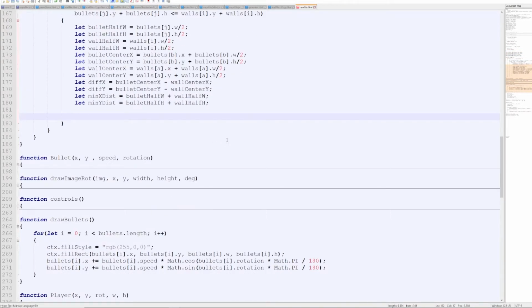And so here we're going to say let depth x is equal to diff x greater than 0, otherwise min x dist minus diff x.